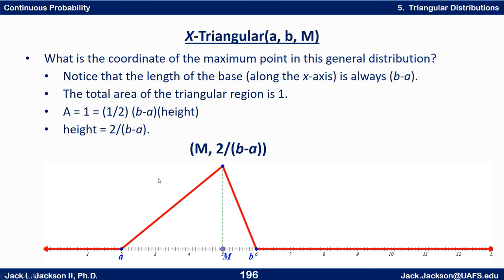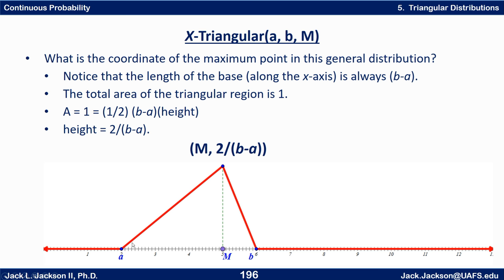And that's true no matter whether m is all the way at the left end, the right end, or in the middle. In this video, we're going to look at an example where it's in the middle. So our PDF is going to have actually 4 pieces. 2 of them are 0. Those are easy. But even in the important part, it's going to be a piecewise defined function with 2 important pieces.